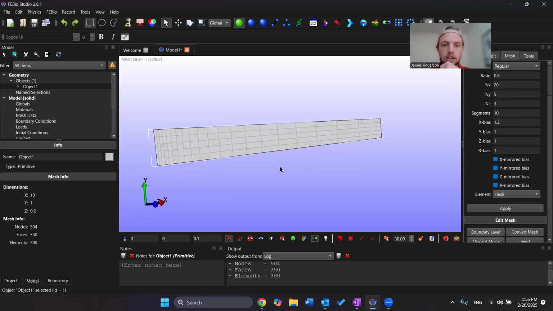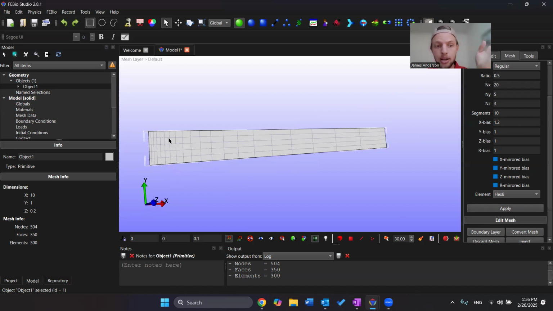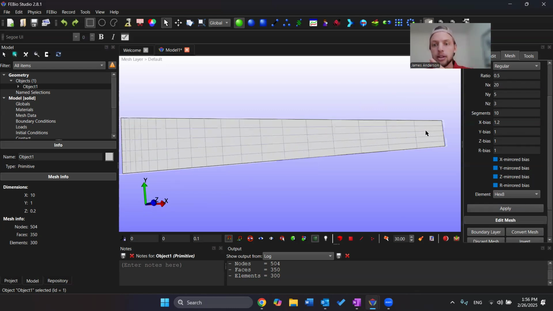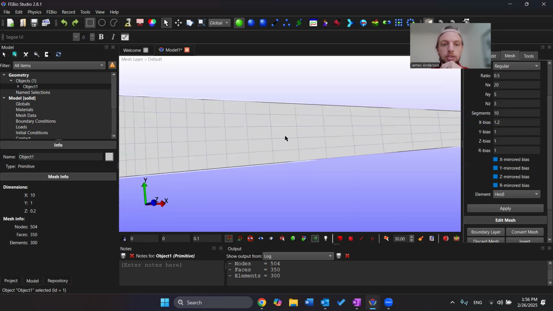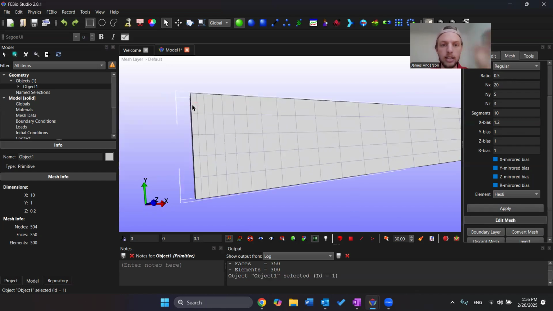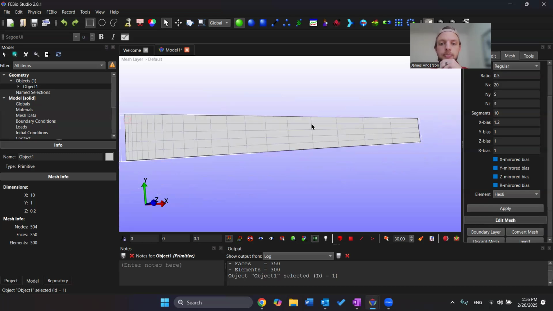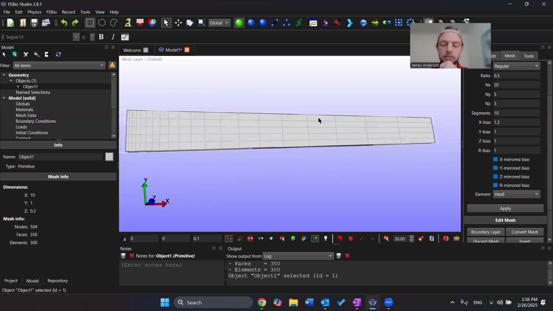There's our stats. And so now we have the same number of elements as before, but we can see that their shape has changed. So this 1.2 means that if we take the length in x of this element, to get the length in x of the next one over, we have to multiply this length by 1.2. And so that compounds and gets bigger and bigger and bigger, which is exactly what we need for this case.